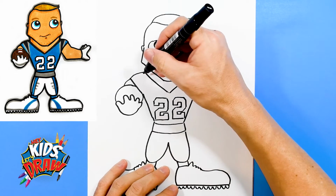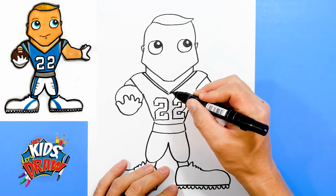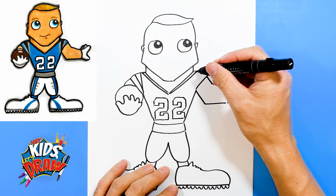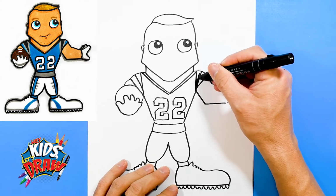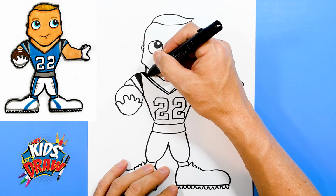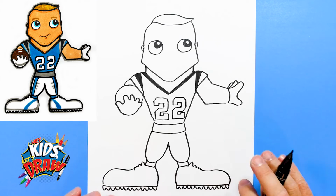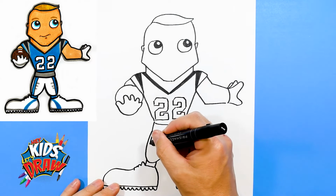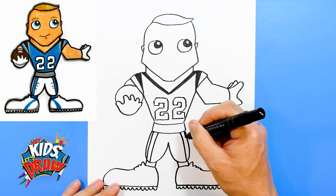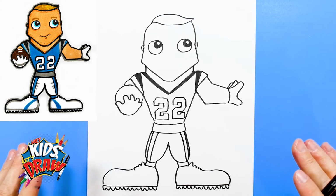Number 22 there. All right, he has a black outline, black V to his armpit. That's gonna be black. This is gonna be black. All right, so a couple of stripes here on the pants. Great. So now we have the Christian McCaffrey outline.